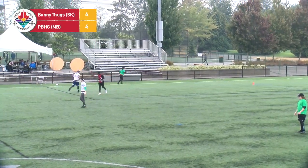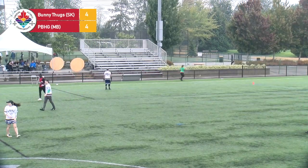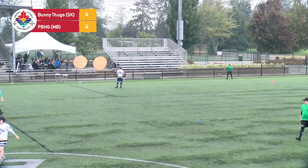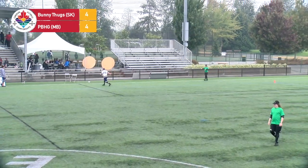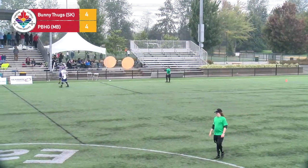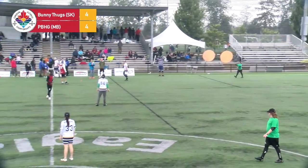So the observers dropped a little orange beanbag to indicate where the disc will come in. It's just to the left of your screen. You won't be able to see it until a minute or two here as we scroll leftwards. But yeah, Garrett Peters off to the races immediately after that turnover and just unable to be connected with.